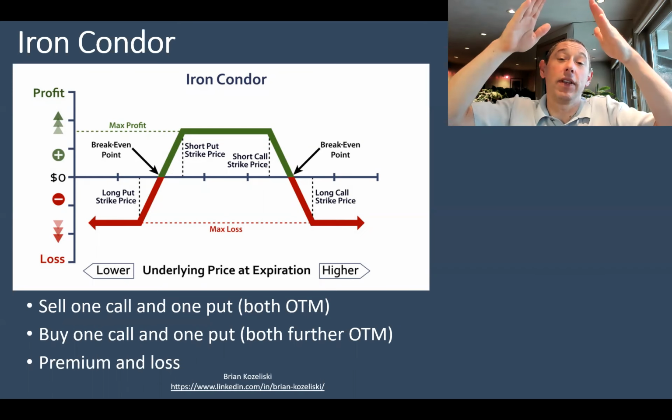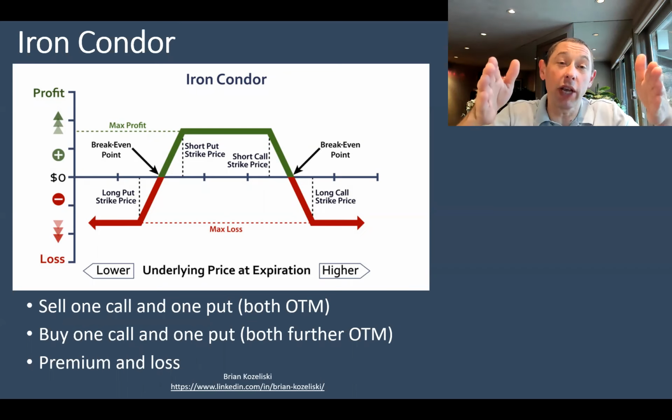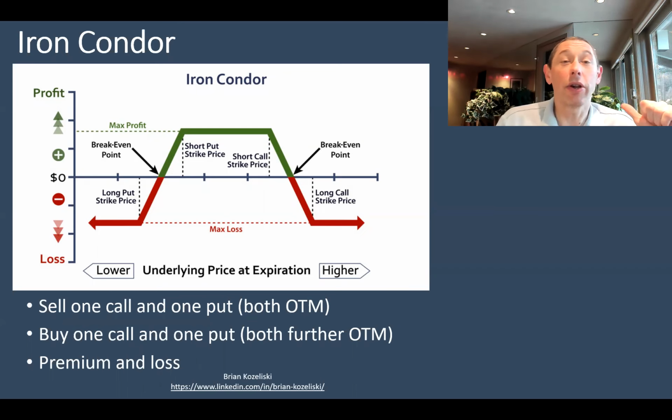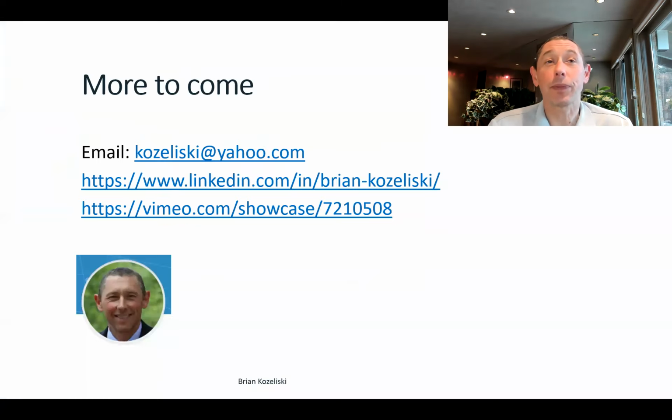So as the strategy doesn't work, eventually you get to a point where you have a max loss. Okay, so your premium is going to be even lower because you're selling to get that premium, and then you're going to have to buy two others at a cheaper premium. But it gives you kind of this safety net at the bottom of this strategy. Now, I want to say I'm not advocating any of these strategies, but it's kind of fun to think about the payoffs of those strategies.